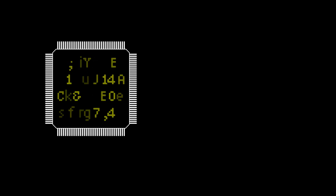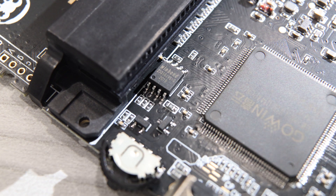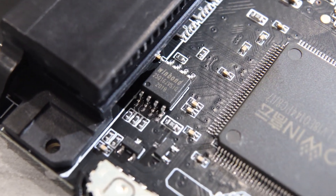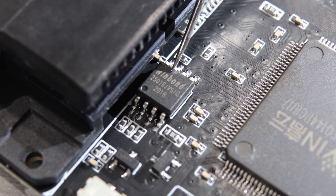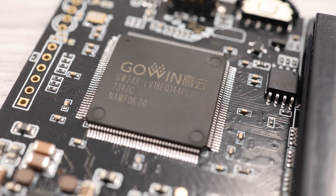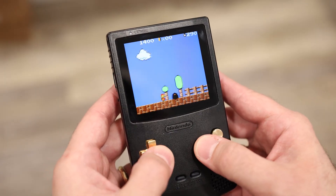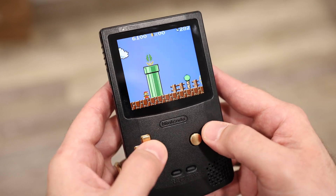Remember that FPGAs themselves are stateless — you have to configure them before you can use them. So the code that configures the FPGA has to be stored somewhere, and you would expect to find some sort of flash storage on the device. And that's exactly what you'll find hidden near the cartridge slot: a 2 megabyte flash chip. I didn't dump the chip, so I don't know exactly what's on here, but I would assume it at least has the Game Boy FPGA core. The weaker FPGA and the lack of features really seals this in as a modern Game Boy replacement, and not a general purpose FPGA handheld.